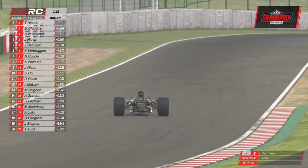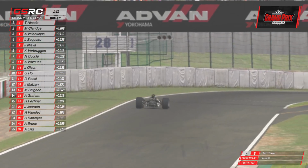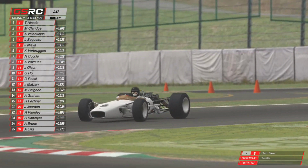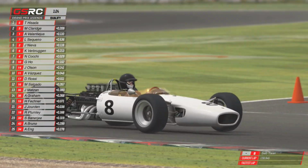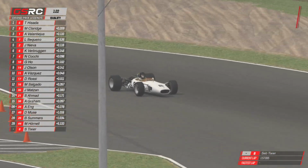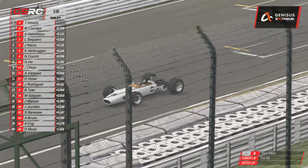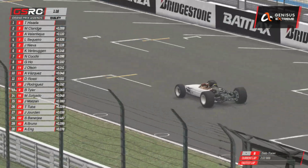Typically, we do see that the second lap is a little bit faster, and this is a driver that did not have a very good round number 1, had a poor qualifying effort, and then ultimately made a way through the field. Was our biggest mover, but I think he only resulted in about a 10th place finish.